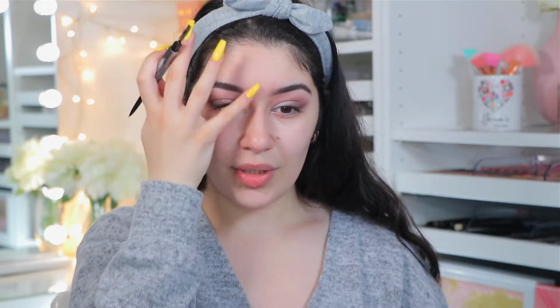This might be my new favorite eyebrow pencil, and I have very few favorites of brow pencils, and this is so fine that I love that I don't have to fill it in too much. I can just do a few little strokes and it still looks so natural and filled in. I'm going to leave mine at that. Just feather it out a little bit.